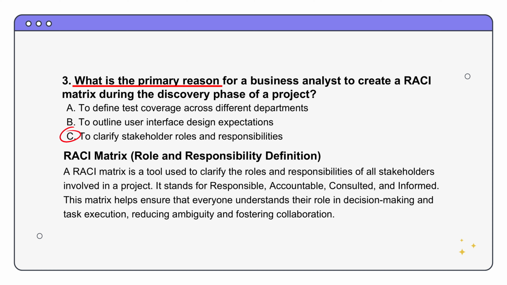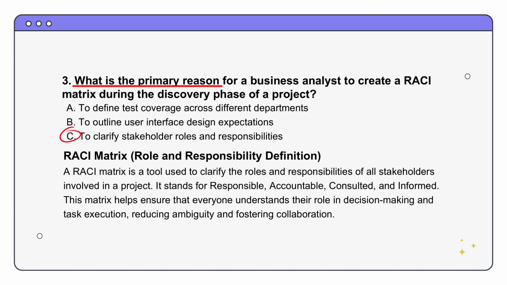Okay. Think of it like casting roles for specific tasks in the project. Responsible, that's the person or people actually doing the work, rolling up their sleeves. Accountable, this is the one person who ultimately owns the task, who answers for whether it gets done right. Ideally, just one A per task to avoid confusion. Consulted, these are the folks you need input or expertise from before the work can be finished, like subject matter experts. Got it. And informed, these people just need to be kept in the loop on progress or when the task is done. They don't actively participate, but need to know.